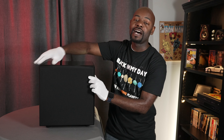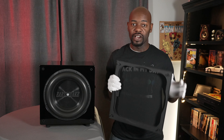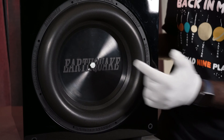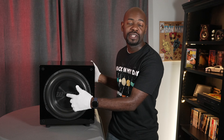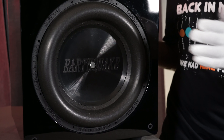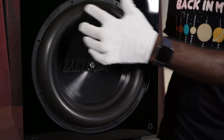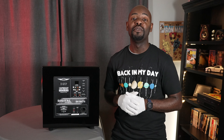Turning this around, the passive driver also has a cloth grill with the same pin and cup design — no MiniMe logo up top, but still sturdy. The passive driver actually looks different from the active driver. It has the Earthquake logo on the dust cap and a bolt in the center that I'll talk about in the features section. The rubber surround extrudes a little more out of the case and is a bit bigger and taller, but still nice and thick, with "Born in the USA" on the surround.